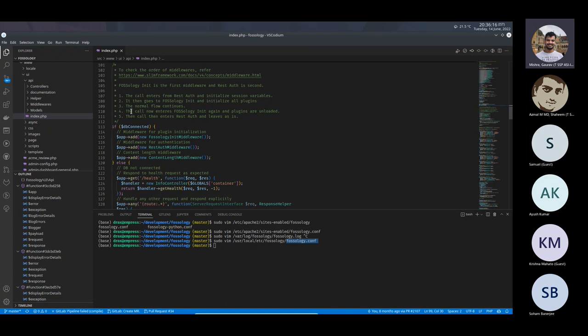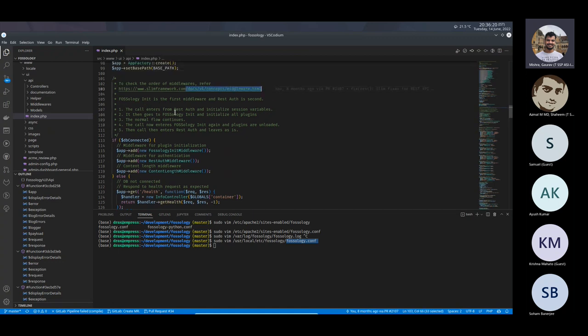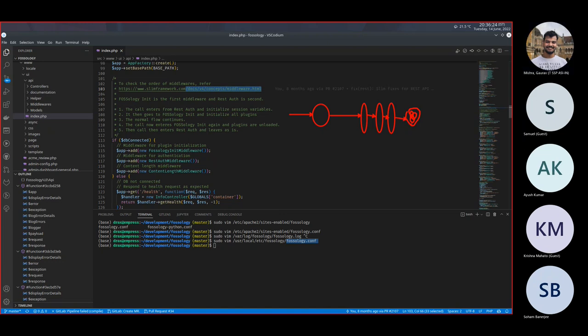Then there are some middlewares. You can check out this particular document on how middleware works. But as a small gist, whenever a call comes to a server, before directly executing whatever we want, we add some layers in between, and then this is our main code, whatever we want to run. With these middlewares, the call will flow something like this. And after executing our code, the call will return back in this fashion, going again via those middlewares and finally to the client.